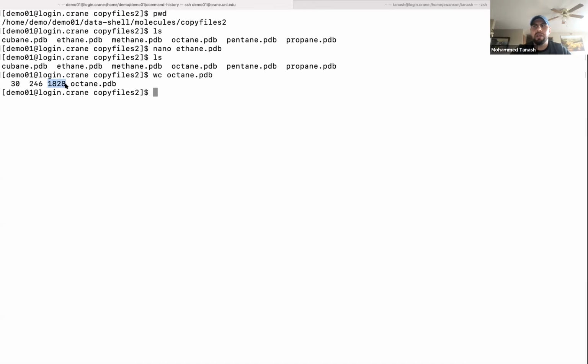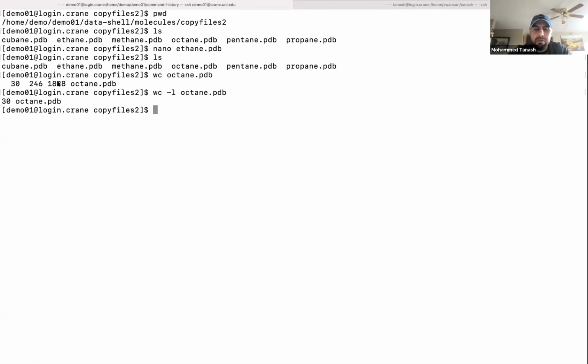So I can do, for example, wc dash L, which will show you the number of lines, for example for octane. The option dash L shows just the number of lines, ignoring the number of words and characters.